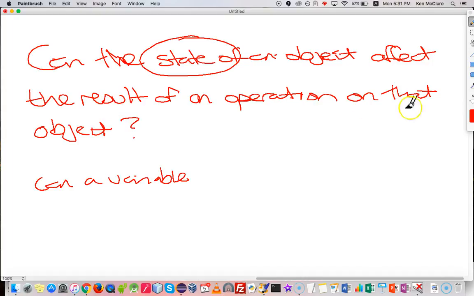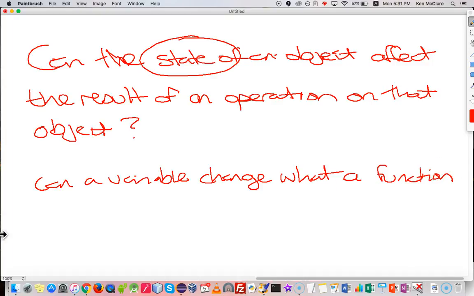Now, an operation is a method or a function. If it says the result, then that's the return type of a function. In other words, can a variable change what a function returns? Okay, and what about a get? A get function?